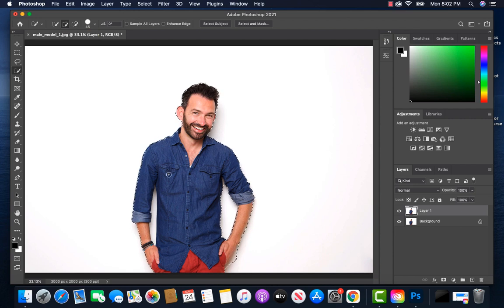You can switch between the Add to Selection and Subtract from Selection options by holding down the Alt key on Windows or the Option key on Mac, as you can see. I will speed up this process.